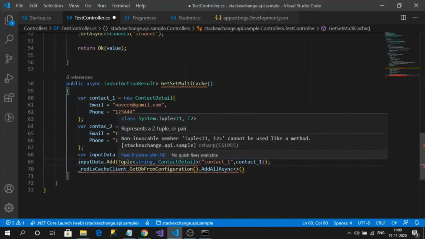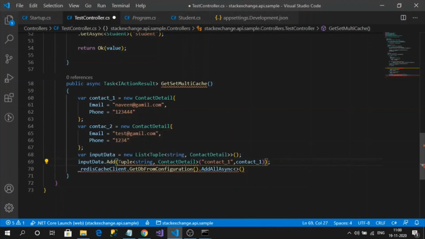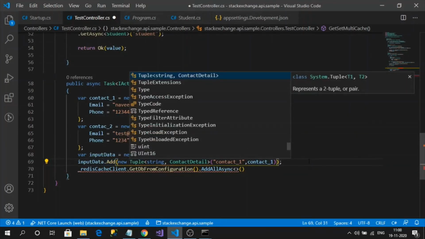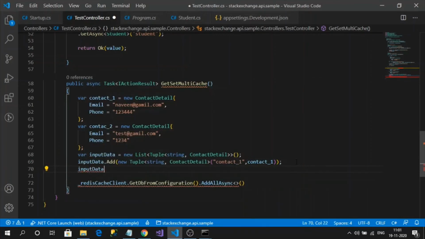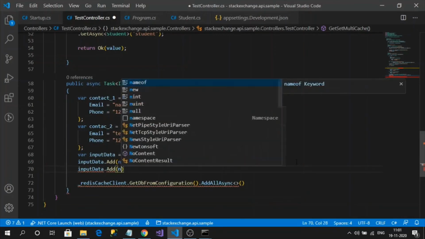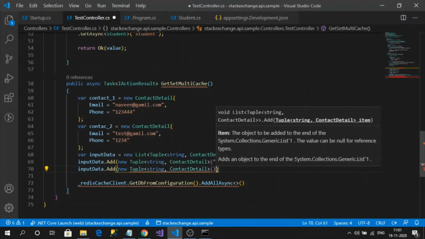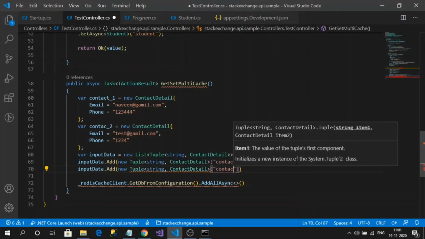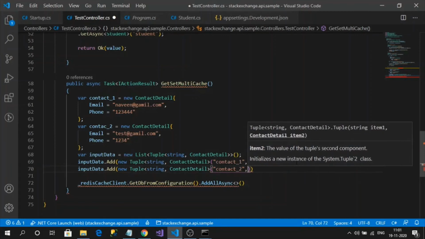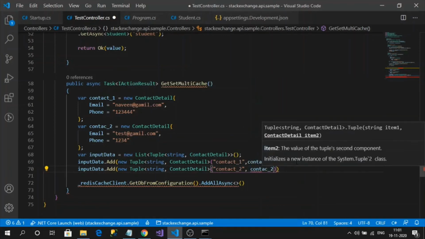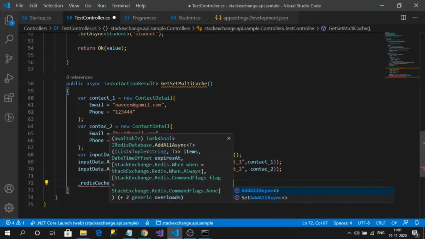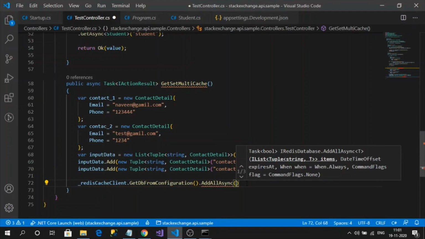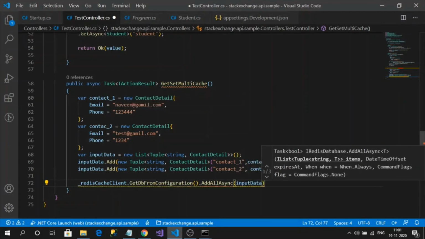It should be an object, right? Sorry for that. Now add one more: inputData.Add new tuple, with contact_2 as the key and its value contact2. Now we simply pass this value, inputData.